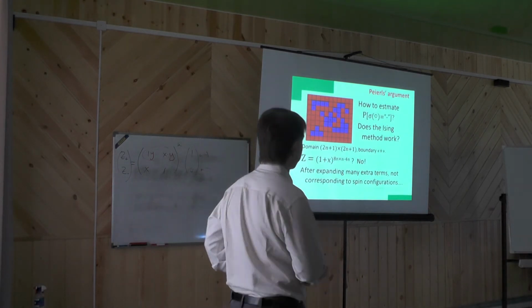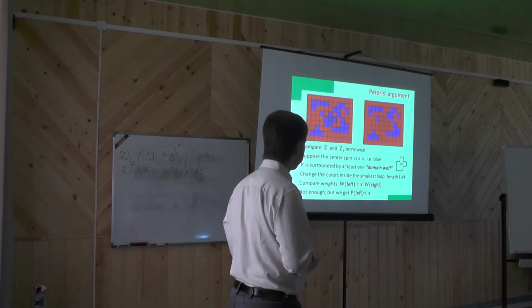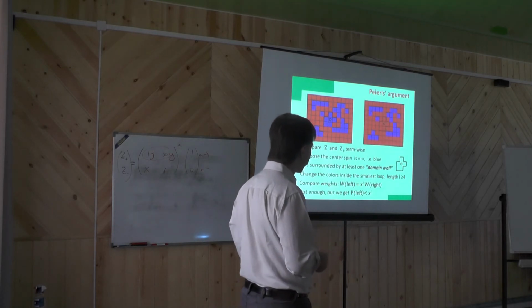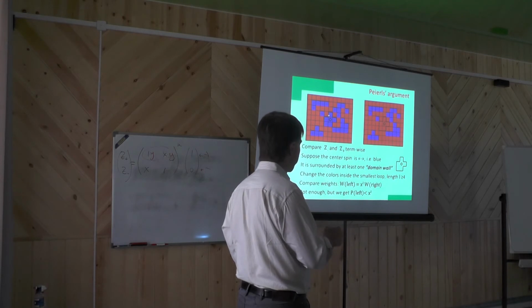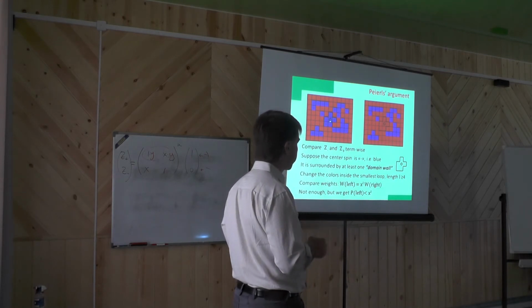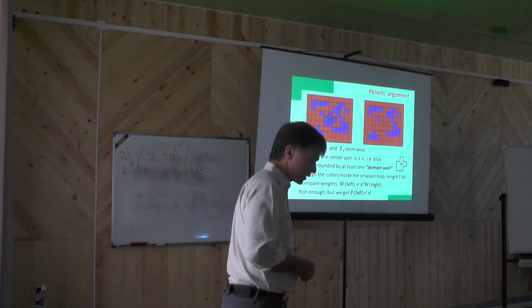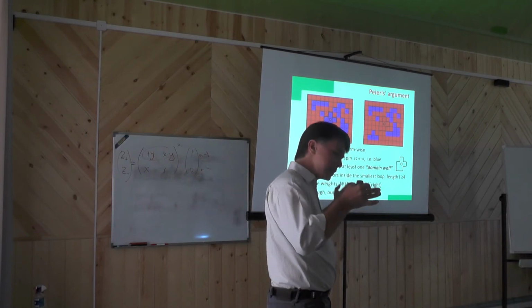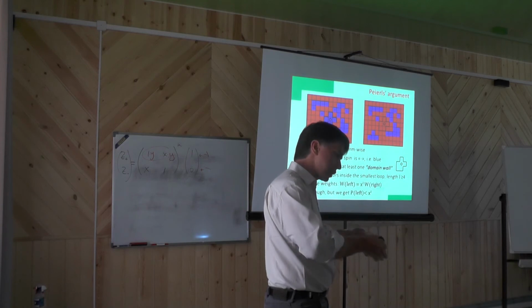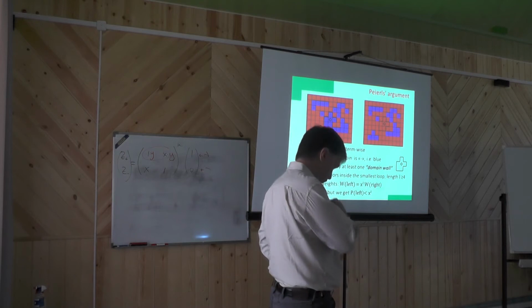Now, how did Peierls calculate this? Peierls' argument works in both 2 and 3 dimensions. What Peierls did was try to compute Z minus and Z plus, or rather compare them term-wise. Suppose we have a configuration from Z minus, where the spin in the middle is blue. Let's look at what are called domain walls, the boundaries between red and blue. You can assume that red is a continent which has blue seas inside, which have red islands inside, which have blue lakes inside, and so on. The boundaries are called domain walls, so those are rather the shores of the lakes.